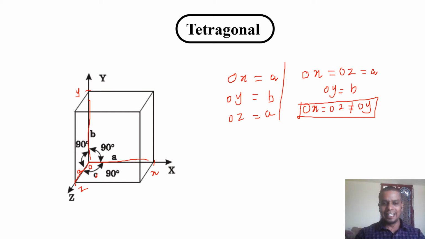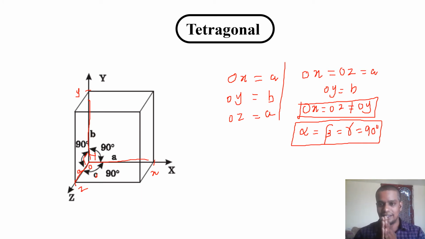This is the intercept point of view. But if you look at the interfacial angles, the angle between X and Y is 90 degrees, a right angle to each other. Then ZY is again 90 degrees, and ZX is also 90 degrees. Hence, you can define the three interfacial angles: alpha equals beta equals gamma, and these three angles are equal to 90 degrees. The three intercepts and the three interfacial angles, these six parameters, should obey this condition. If these six parameters match any crystal system, you can call that crystal system a tetragonal system.